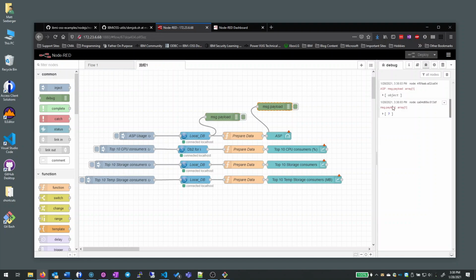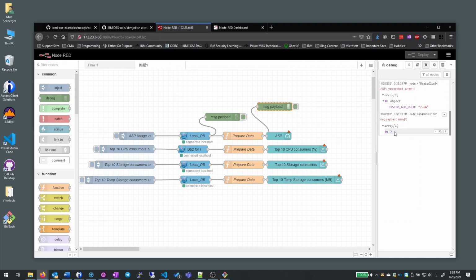So right here, this top one, you can see that when it makes the call with the SQL from the database connection, it's returning the system_ASP_used of 7.66.